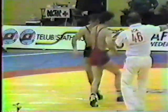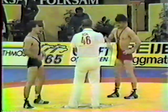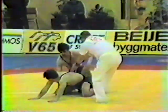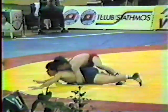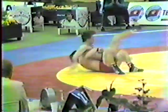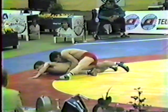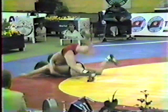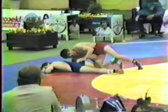The Czechoslovakian guy got a cushion, and you see. Real, yeah, start from the chest because it's a real tight position. Real tight, real tight. I can see. Nice, nice. Defense would be better. Defense could be better. 2 points for the Bulgarian wrestler. Score became 5-2. And that's the first period.